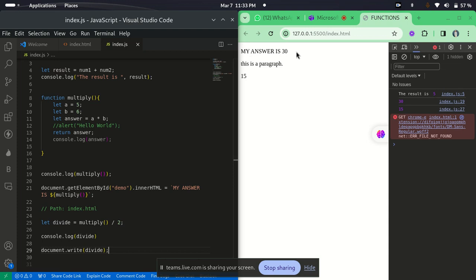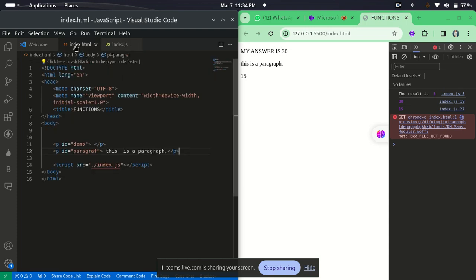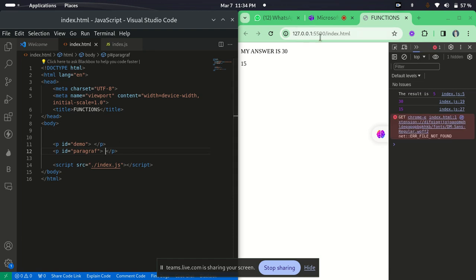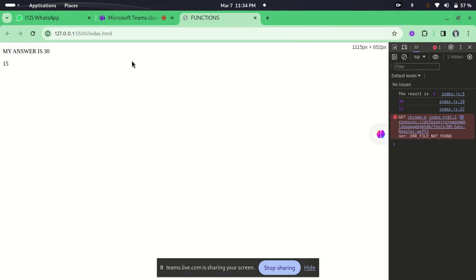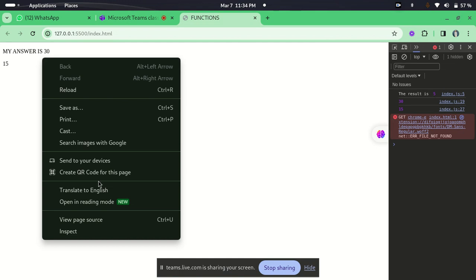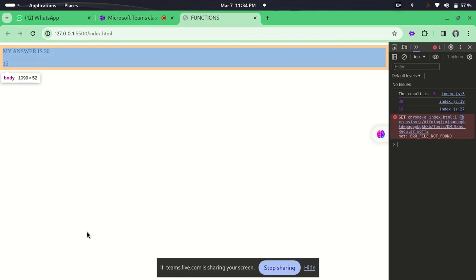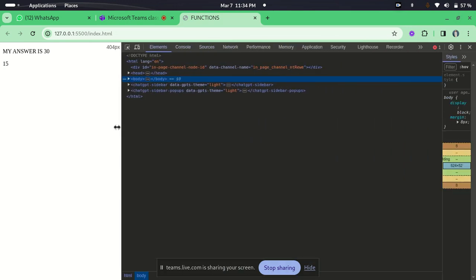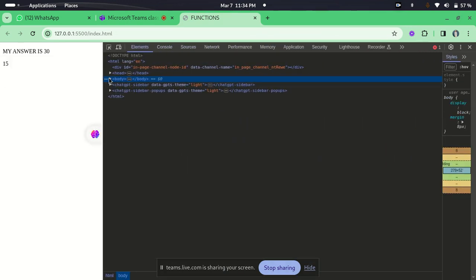Just like I did this, my answer is 30. I put it inside here. That's why you see this string thing not coming up. That my answer is 30 has replaced it. It's inside here, this paragraph. Let's check with this, body.